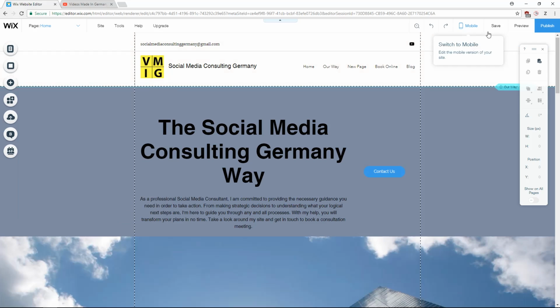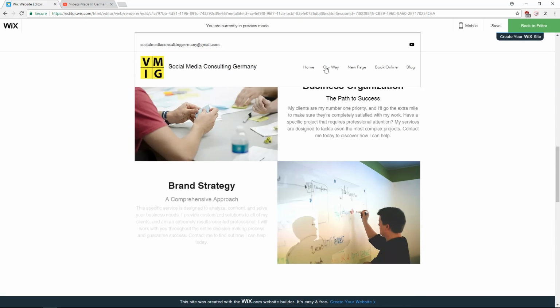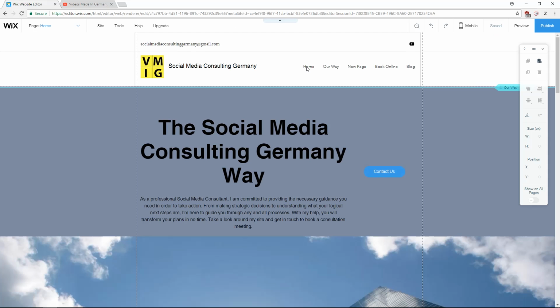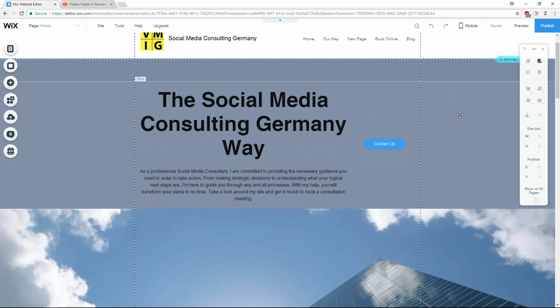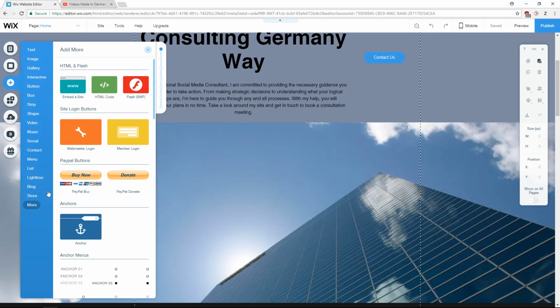And now, if people are on a web page, going down, and then they click on our way, it will automatically move the display to the position where the anchor was located. So it's a real good way to navigate the content for your viewers if you make anchors for each of the bigger sections. Let me just quickly show you how it's done again.